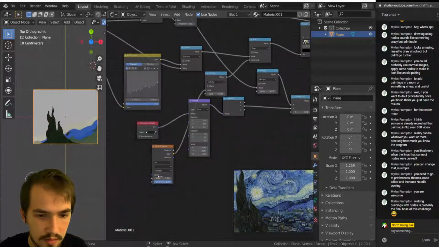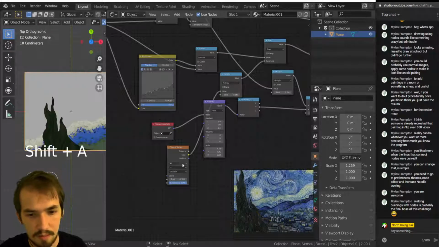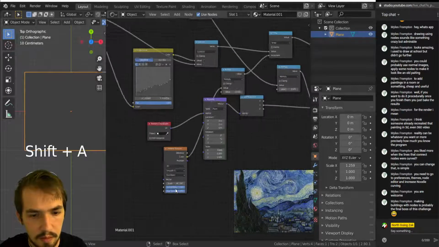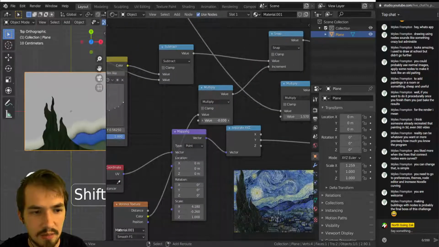Okay, let's mess with the size of this. It's looking pretty modern. Let's make this smooth. But that kind of messed with the distortion right there.